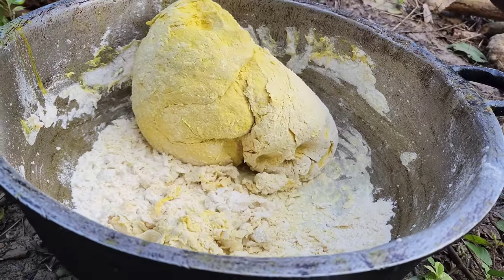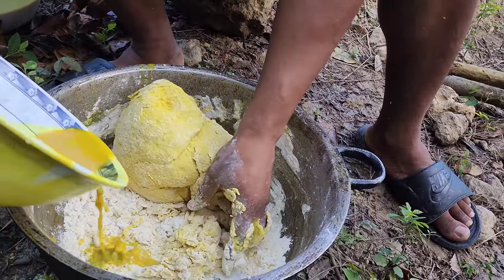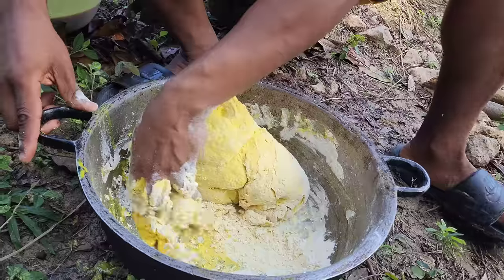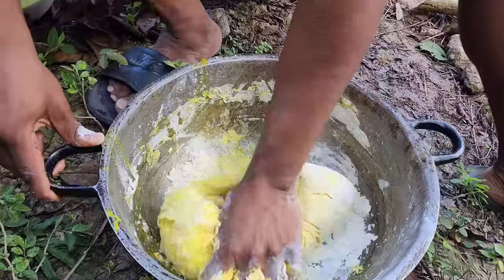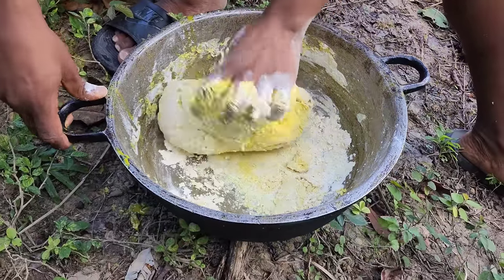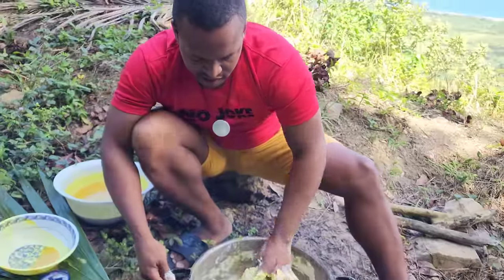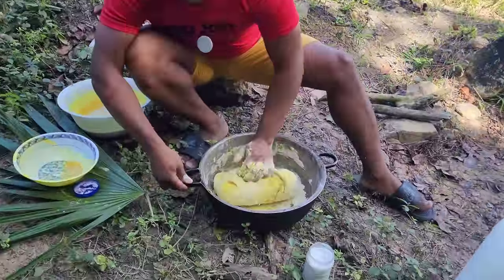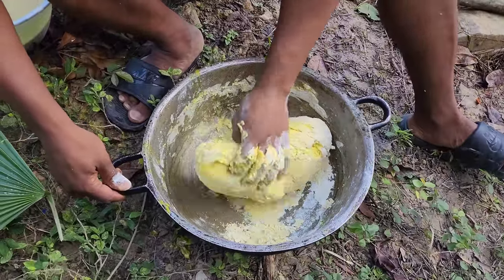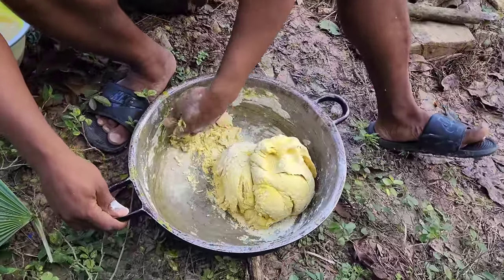Last little bit for kneading up, you know. We don't want a whole heap of liquid because we don't want to boil it. Flour for days. Yes, sir. Take your time. Your flour is yellow. The curry flour there got wicked. No joke.